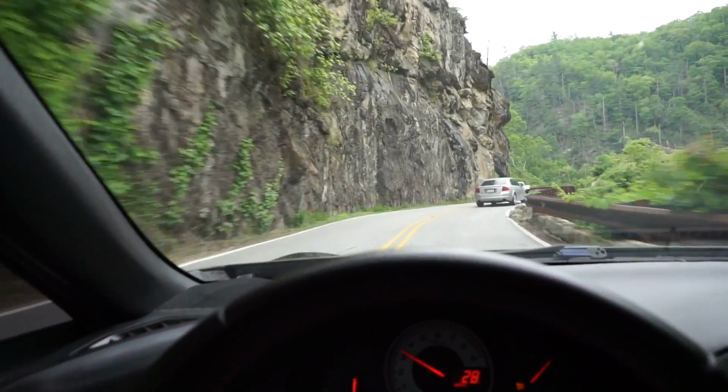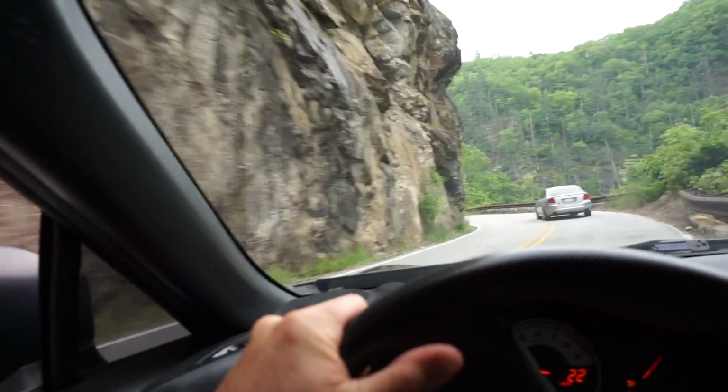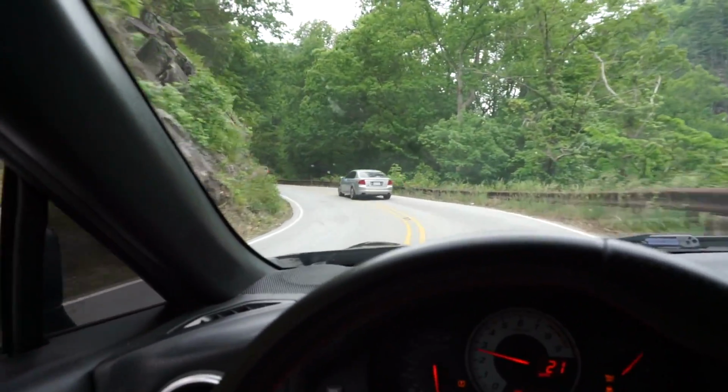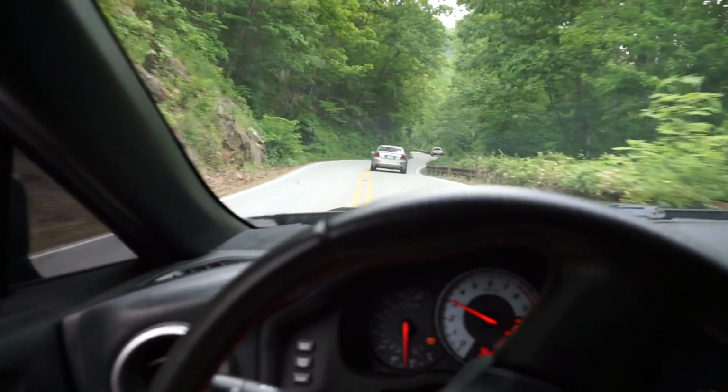It's a shame there's traffic right now. The only problem with this road is traffic. There's traffic in front of us. I've stopped on the right side of the road to let them get ahead, because there is a nice fun curvy part coming up. You've got to hit this road early in the morning if you want to avoid the traffic. It's 5 o'clock now, so we're getting the rush hour traffic in between these small little mountain towns.